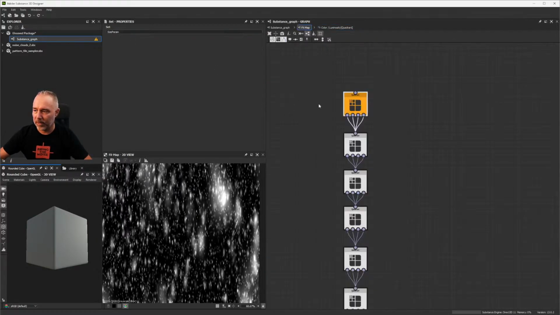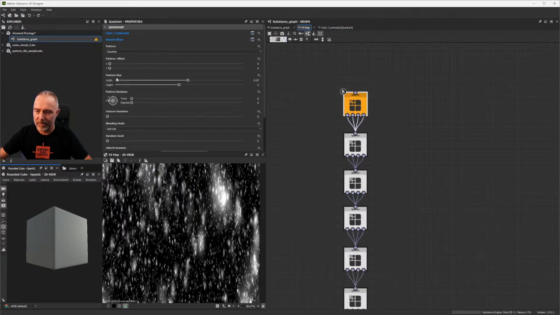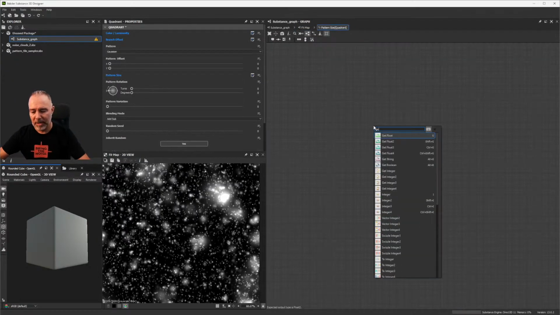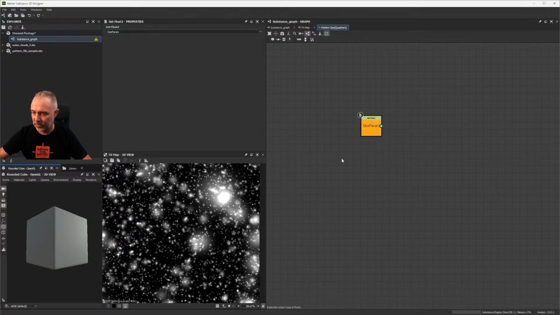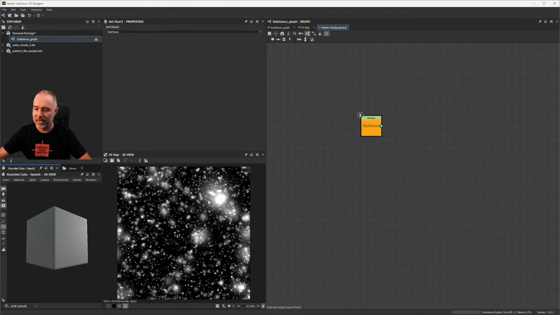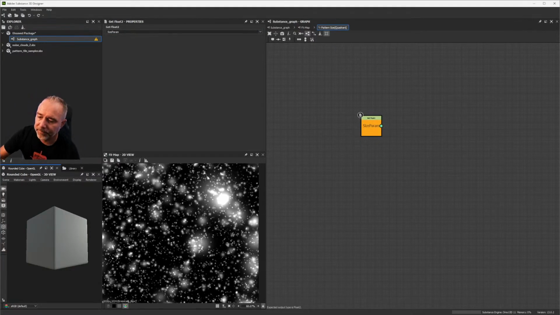Going back to my quadrant params. The size is here, and here I'm going to use an empty function, get float 2, and I'm going to pass this size param and set as output node. And now you see that the bigger, the brighter, and it controls. The bigger the pattern, the brighter it will appear.